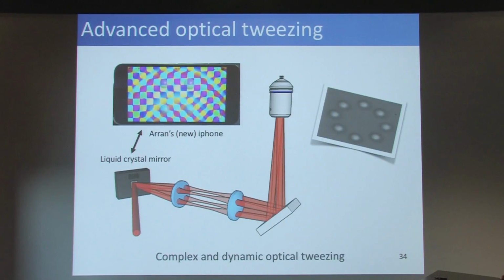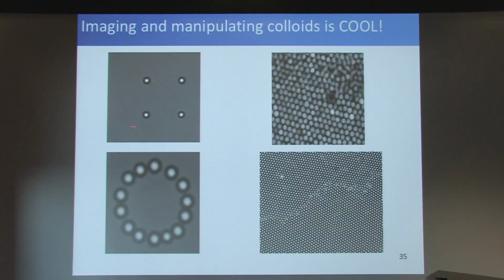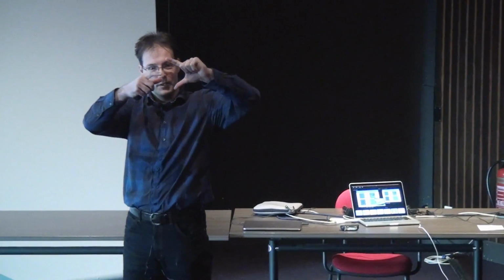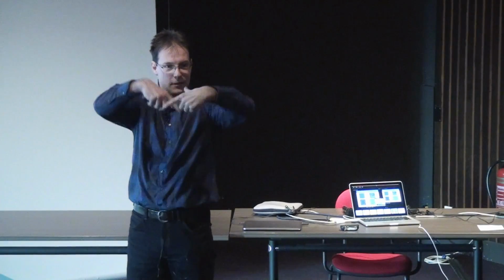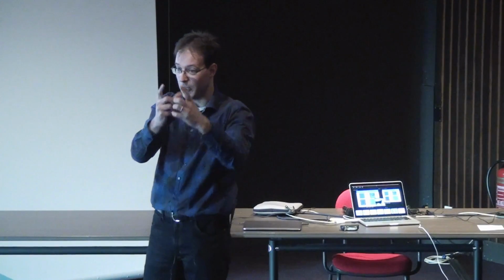To finish this whole thing off, I'm just going to show you a few examples of complex and dynamic optical tweezing patterns that we can achieve in the lab. These are not there to understand, just to enjoy watching. This is brightfield microscopy, and we have 4 particles in an optical trap. We're going to form a tetrahedron from them, and then rotate them around in 3-dimensional space with optical traps, and then they will come back into the plane to form this cube. It's amazing, we have videos.